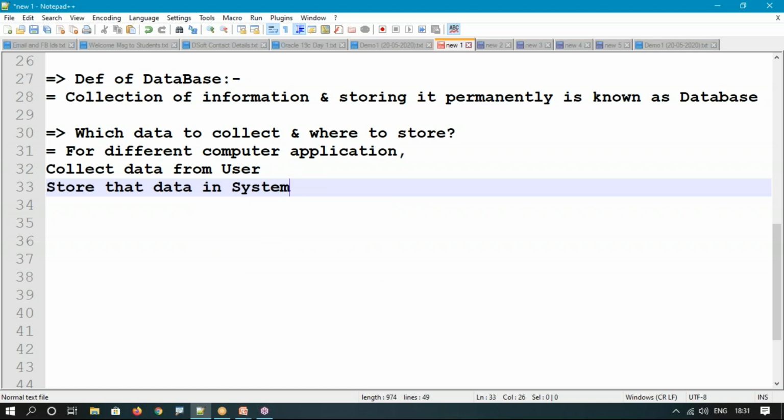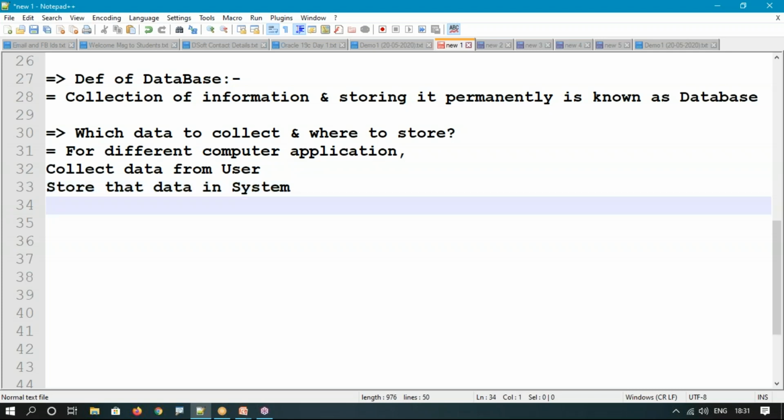So in different computer applications we accept or collect the data from the user, and we store that in the system.